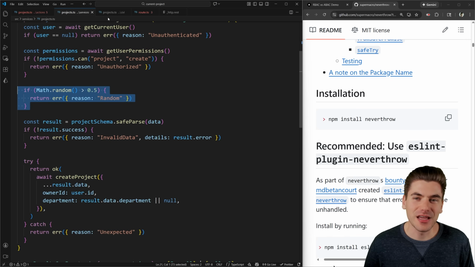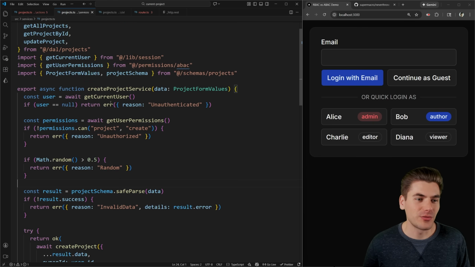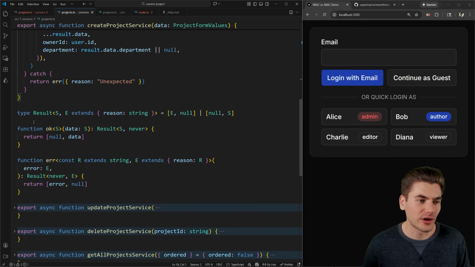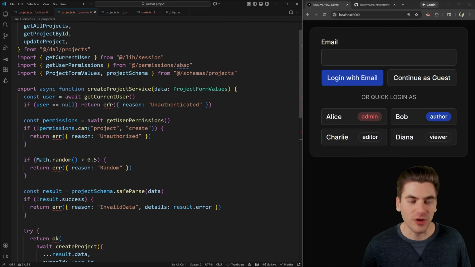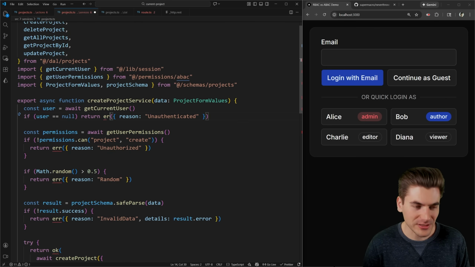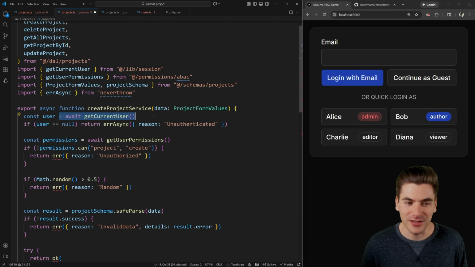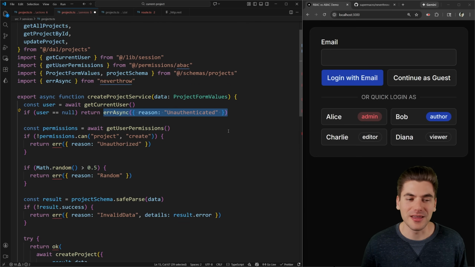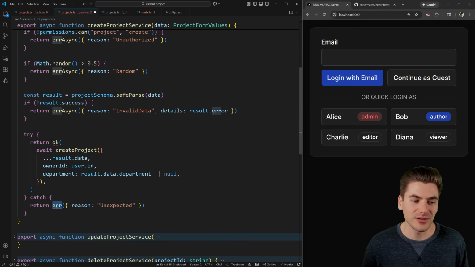Now, to use this inside of our service is actually quite simple. Let's just go into our service section, and where we have our errors, we're just going to get rid of all of our custom code for the error and everything like that. And instead, we're going to be using our own errors that come directly from this library. So we have error async. This is for whenever you have async code. Well, in our case, our code is async. So we just wrap everything in an error async. We're going to do that for all of our different errors because all of them are asynchronous, just like that.